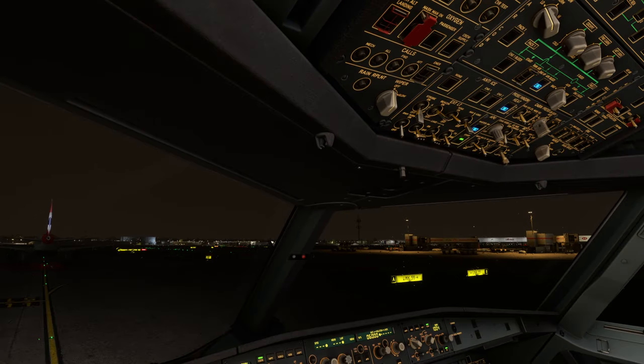Ground, Speedbird 287 Golf, affirm we can do Link 55. Speedbird 287 Golf, Link 55, northbound on Bravo, and then Link 58 onto Alpha, hold short of Echo. Oh, that's a really nastily long taxi. It's all the way down there. Link 55 and then Bravo and then Link 58 onto Alpha, hold short Echo, Speedbird 287 Golf. That's correct.